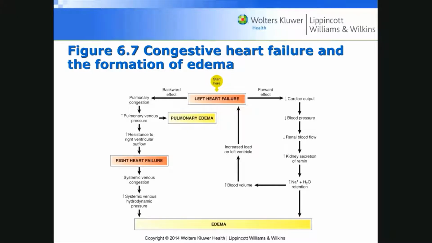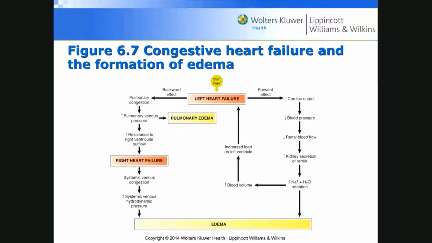If there's left-sided heart failure, the venous return from the lungs going to the left-hand side cannot go in, because the left-hand side cannot pump. It receives the blood, but it cannot pump that out, right? So what happens to the next volume of 70 mL or so? It stays backed up in the lungs. We call that the backward effect, and you get congestion in the lung, called pulmonary congestion. That means the blood from the right-hand side cannot go to the lungs anymore, so that also backs up. We call that peripheral resistance being increased over there.